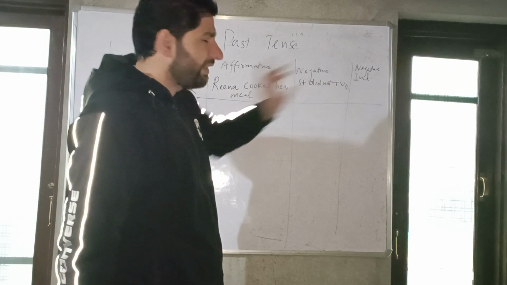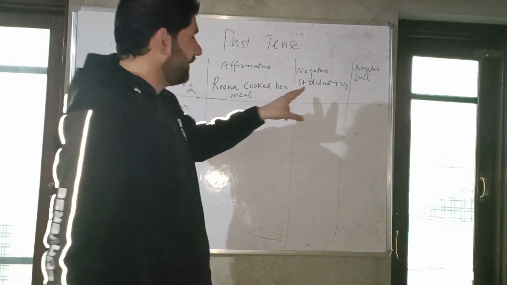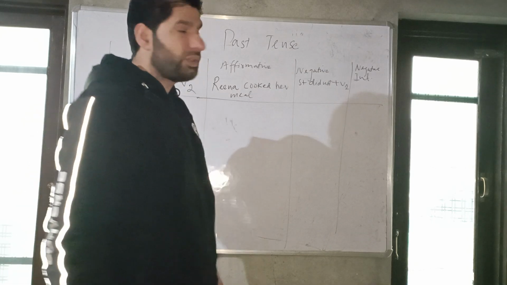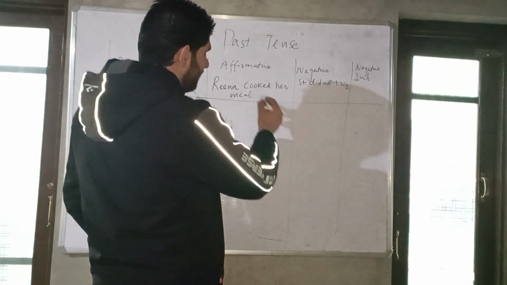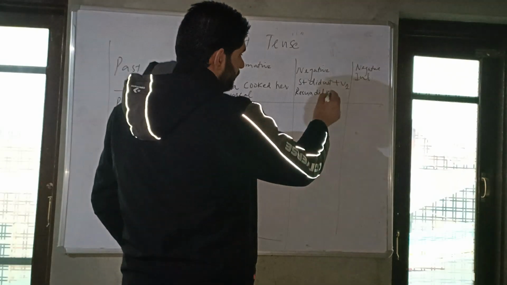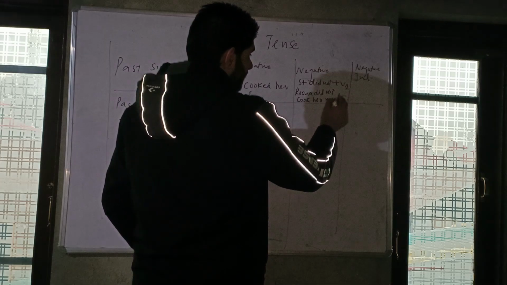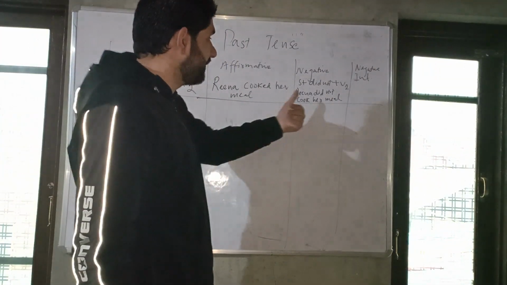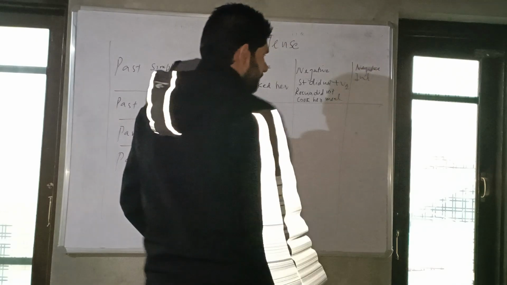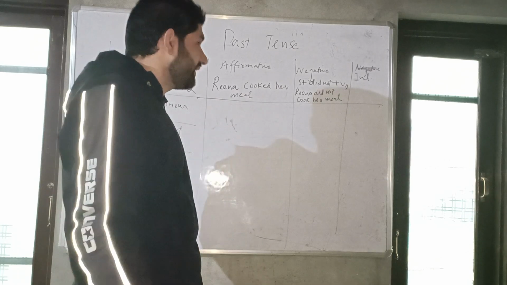Now, why are we using V1 here? Because we cannot consecutively use the same form of the verb twice. So did is already the second form. So actually we are using it here as the auxiliary verb, but with the main verb we are using V1. So it will be like Rina did not cook her meal. It will not be Rina did not cooked her meal. It will be Rina did not cook her meal. And then, for example, interrogative will be did Rina cook her meal, and in negative interrogative it will be didn't Rina cook her meal.